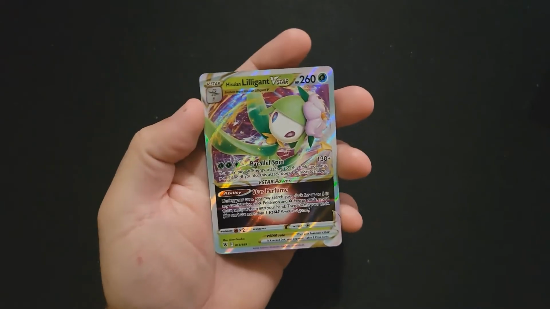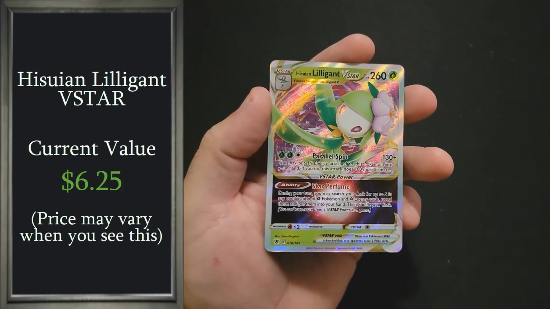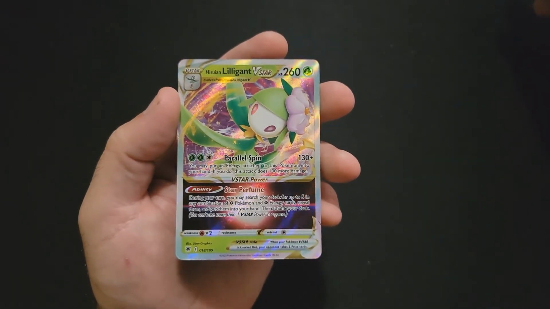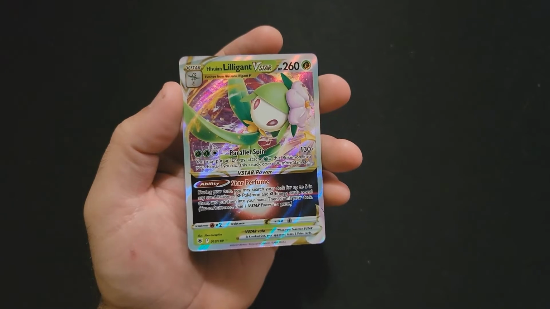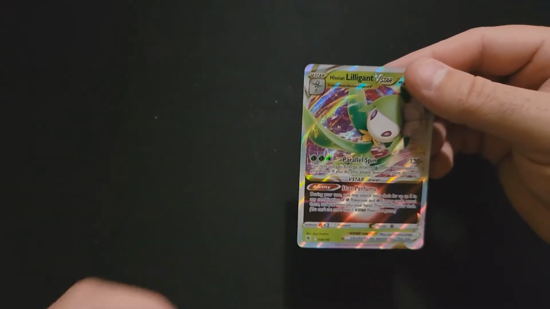So second one of these today. Pulled one of these in the first box. Centering is a little bit better on this one, for sure. Still a lovely card. Would like to get a different V-Star rather than a repeat, but still nice.